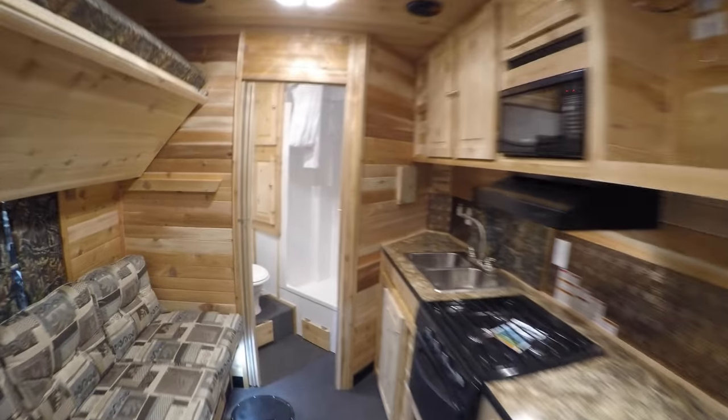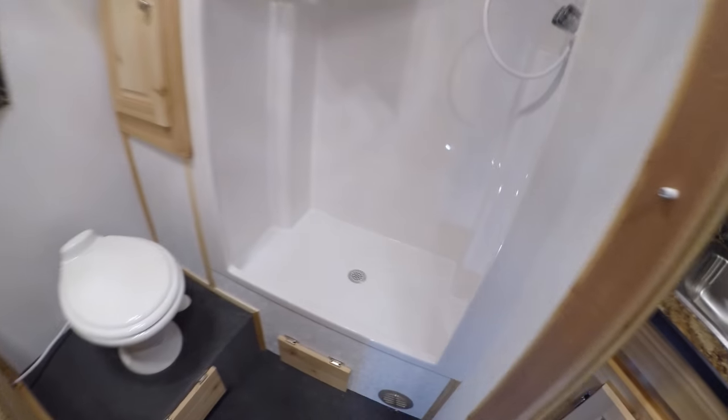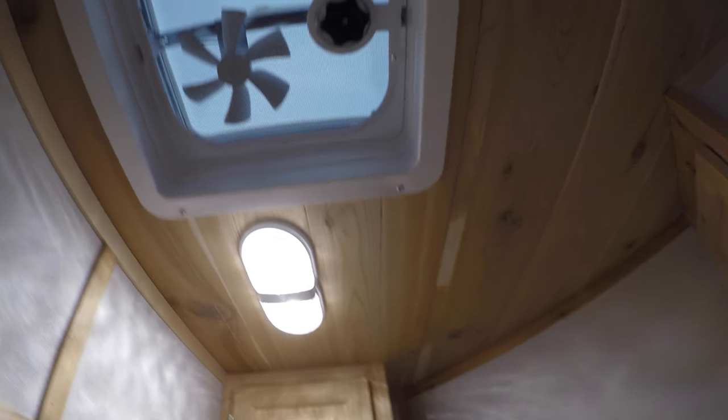We'll go all the way up front. You've got your shower — plenty of space in there, plenty of headroom. I'm 5'9" so lots of headroom in here. You've got your toilet, a mirror for looking pretty out on the lake, storage, LED lights, and cedar on the walls and on the ceiling.